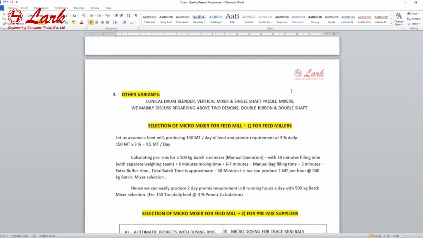Sir, we can check what we did in our factory. We took different types of feed and gave them different times: 2 minutes, 3 minutes, 4 minutes, 5 minutes, 6 minutes, and we did a CV test on all 6 samples. The only process to check the mixing efficiency at different minutes and different feed behavior is to take 10, 15, 20 samplings at different times and on different formulations, and check the CV. That is the only method we can identify the mixing time with respect to the grains.